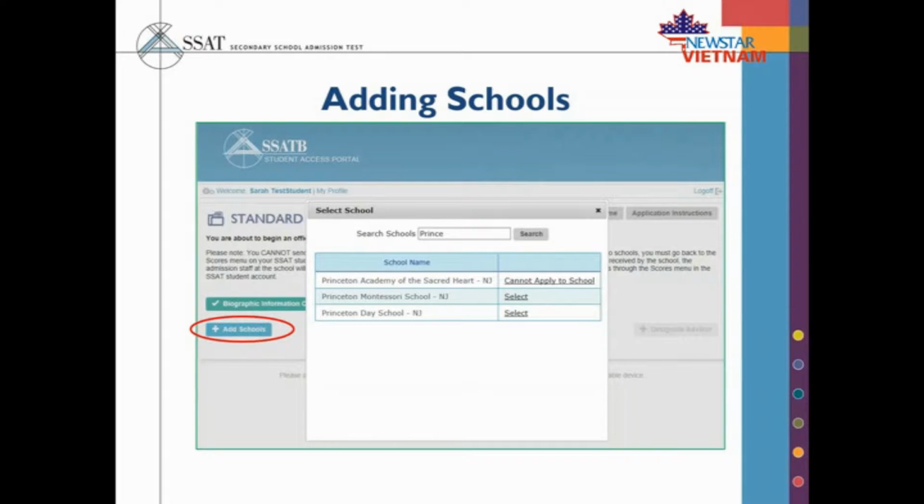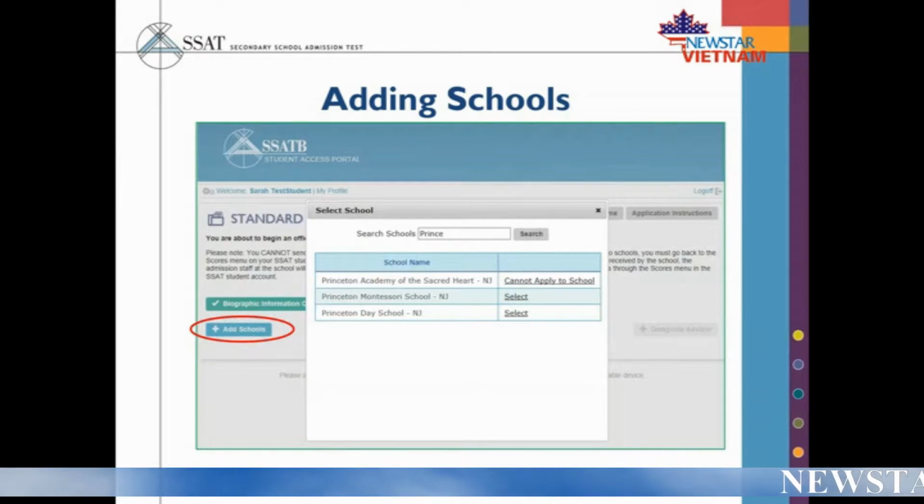Another one that you might see where a lot of options come up, if you're looking for any school that starts with the name Saint, either ST period or the word Saint, you'll notice we have a lot of schools that start with that name. And so when you type that in, you're going to have a much longer list here. So you want to make sure you're reviewing the list of schools that have popped up on the screen very closely to make sure you're selecting the one that you want to add.